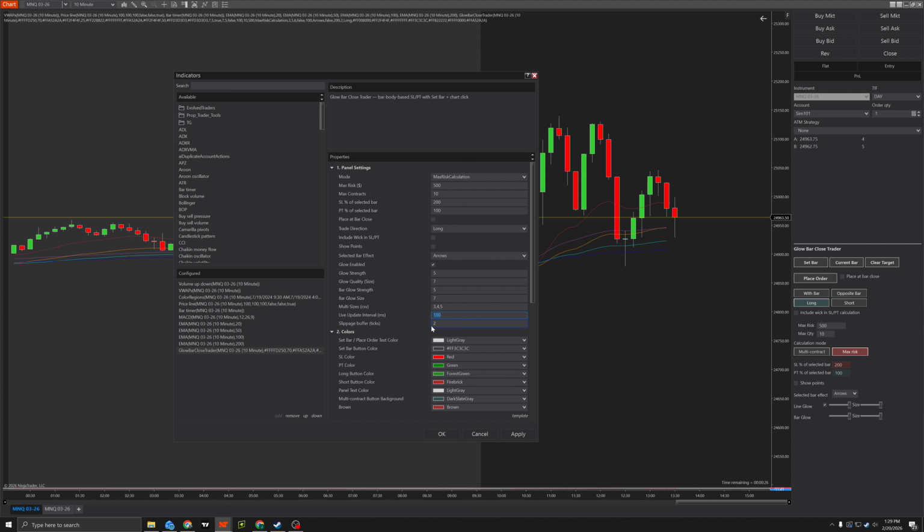This slippage buffer is when you saw the place order boxes going green and gray, like switching between the two. They go gray if your stops are within 2 ticks of the current price. So you can adjust the safety margin on that so the price doesn't move beyond your stops as you place the trade. Most of the default settings you can change for your max risk and contract settings, stuff like that.